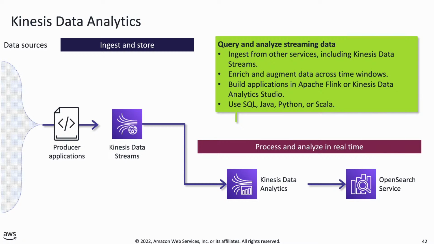If we think about Kinesis Data Analytics, it's a purpose-built analytics system for streaming data, and it also has sliding time window capabilities, and then you can write the results to a service like OpenSearch Service. Apache Flink is a popular framework for processing stream data as well. And basically, Kinesis Data Analytics is providing the underlying infrastructure for a Flink application. This means it's going to handle the core capabilities like provisioning compute and automatic scaling. And you can use Java, you can use Scala, you can use SQL for your Flink applications.